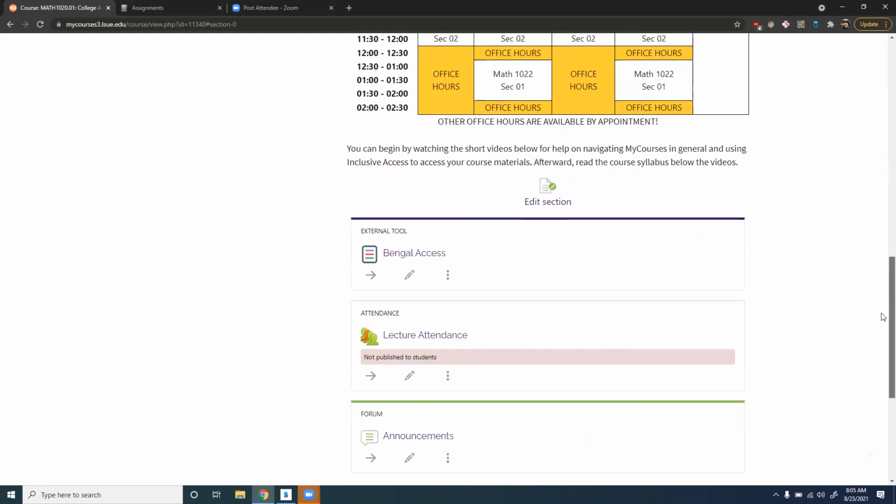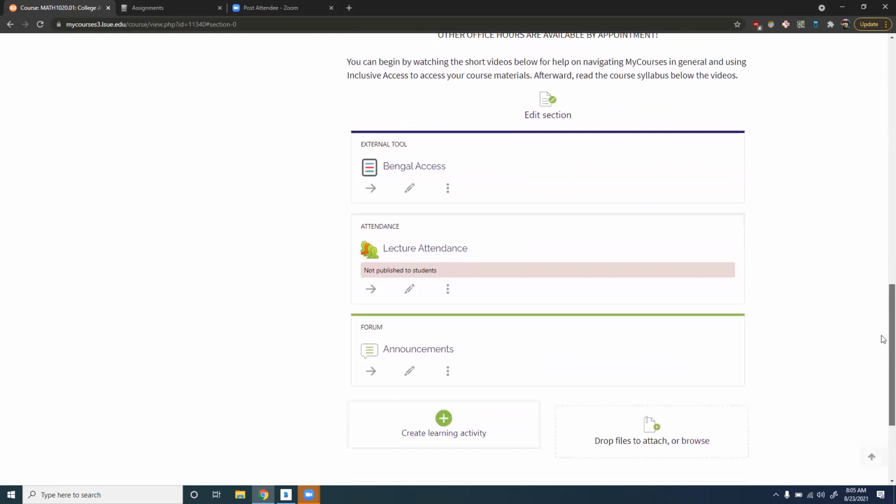Okay, so for starters, one of the big things that you are going to need for this class is access to MyMathLab. Now, you may have used MyMathLab in the past, but if you've never used it for Math 1021 or 1020, you're going to need an access code that works for this semester. Now, there's a couple of places to get your access code.